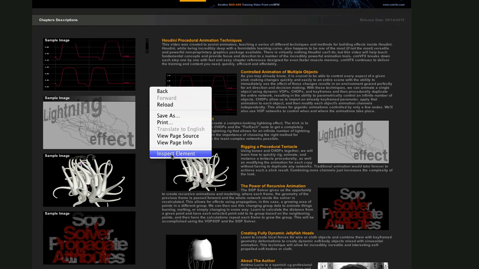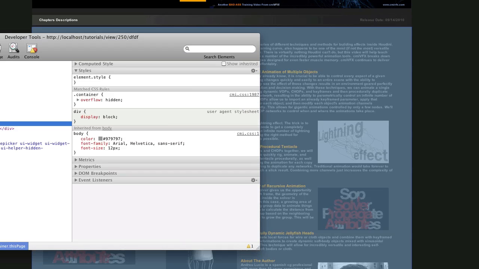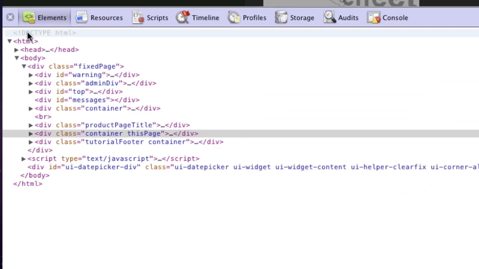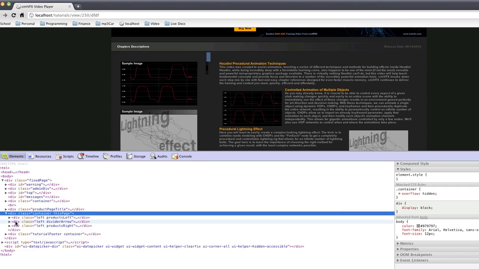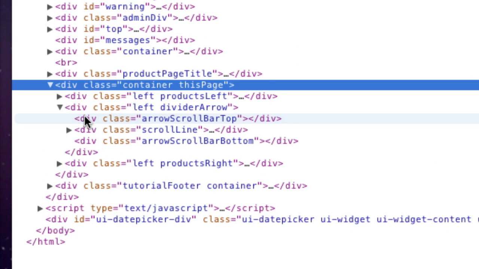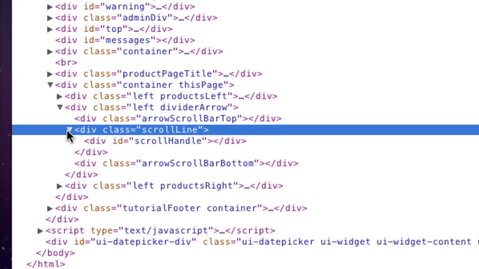So if we inspect the page here, let's drop this into the page like that, and then let's pull up the page. We've got the container, and then we've got the left div, the arrow div, and then the right div. If we go in the arrow div, we've got a div for the arrow, which I'm not doing in this video, and then the scroll bar itself, and then a div for the bottom arrow. Again, not doing those yet. If we go into the scroll line, inside of the line is the handle. So the line is technically the container of the handle. Note that.